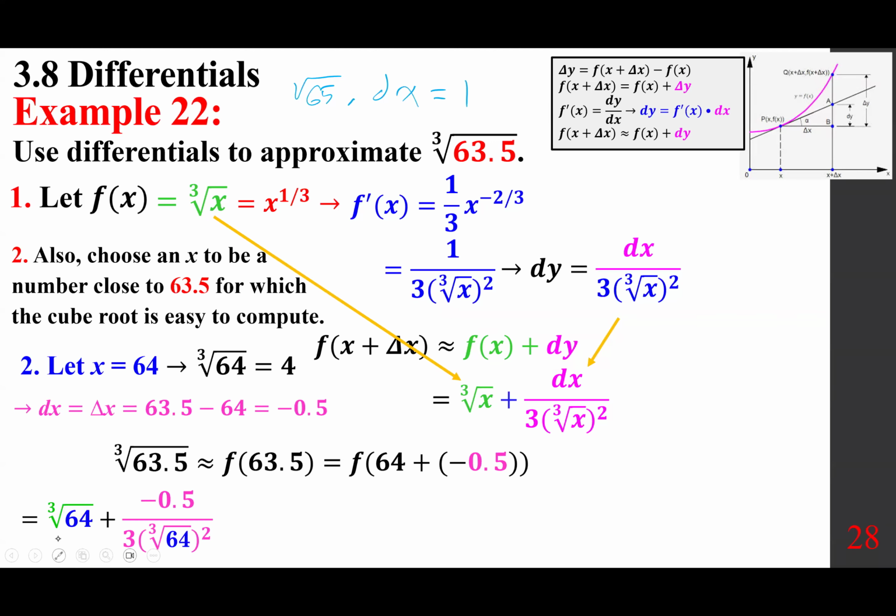Cube root of 64 is 4. And so this is 4. This one is squared, 16, times 3, 48. So plus and minus, we're going to put minus a number over 48. Instead of 0.5, we're going to put 1/2. So 1/2 over 48 means 1 over 2 times 48, which is 1/96. We use a complex number, change it to a simple fraction, and the answer is 3 and 95/96.